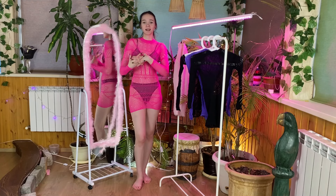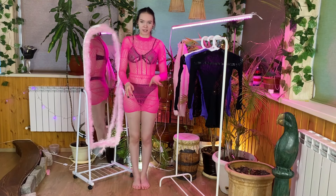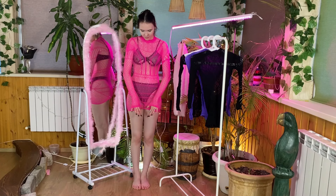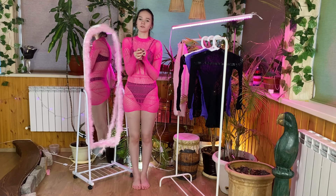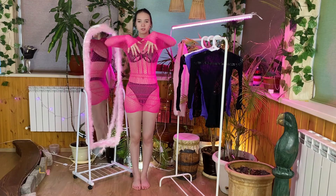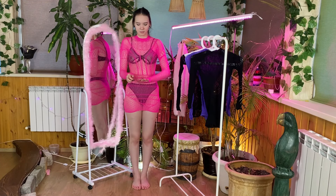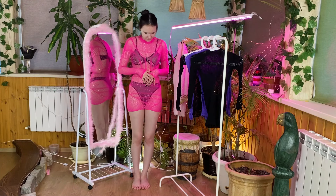I've already changed into an acid pink color — such long sleeves. I really like it when anything — a turtleneck, a dress, a cardigan — fits the wrists and hands like that. I really like how things look when they are so long. The dress is such a bright acid pink color and it's also mesh. There is a scattering of diamond stones all over the dress. I think if I go to a disco and the disco ball spins, they will all sparkle and shimmer — very beautiful.